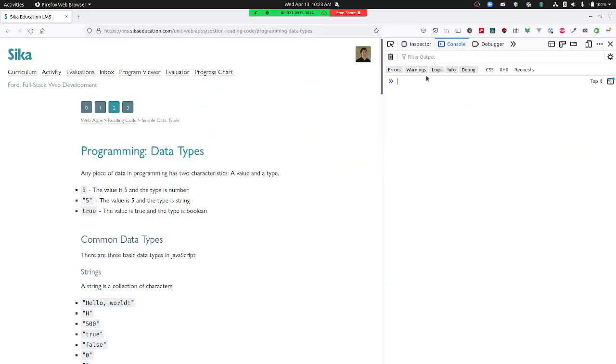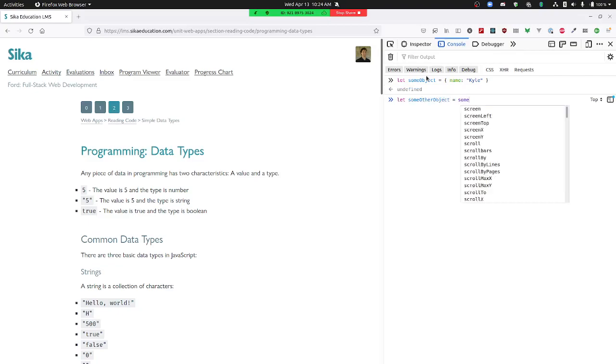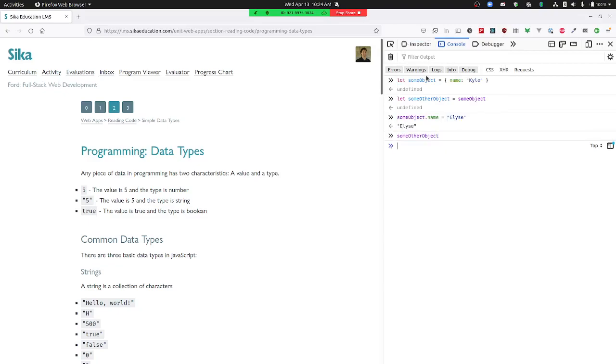So if I do let some object equal me, and then I do let some other object equal some object, and then I change my name, some object.name equals Elise. Check this out. Some other object has the changed name.